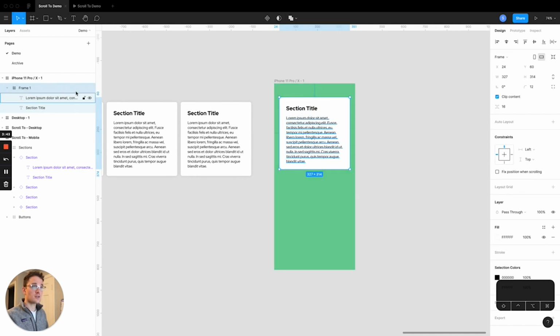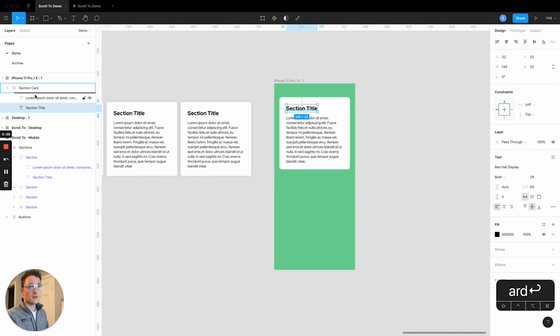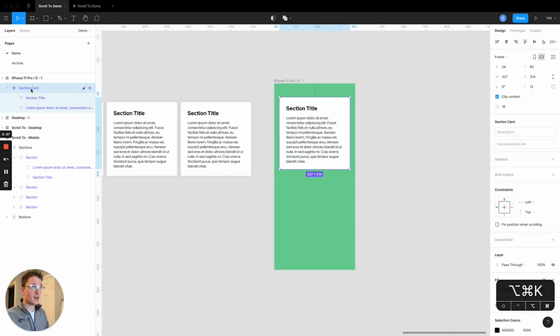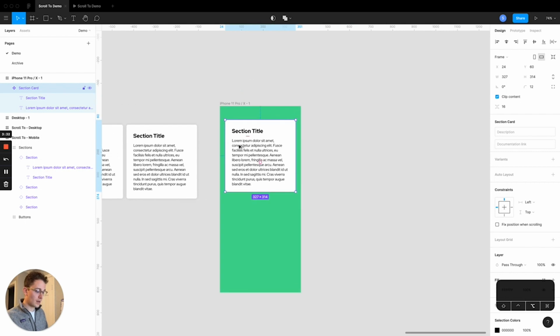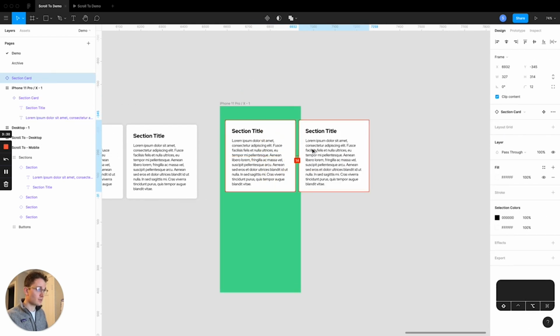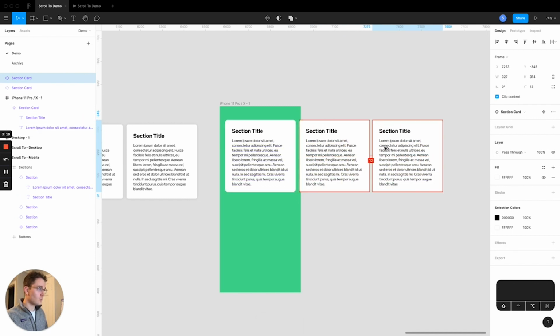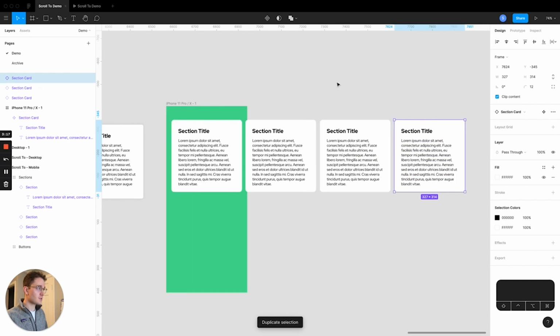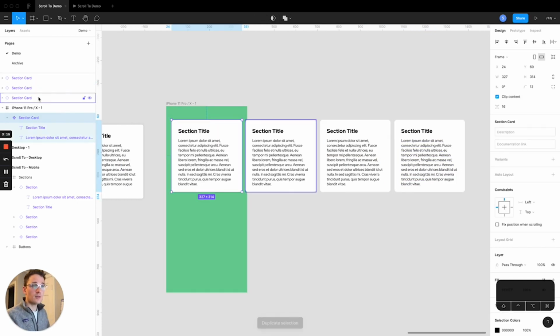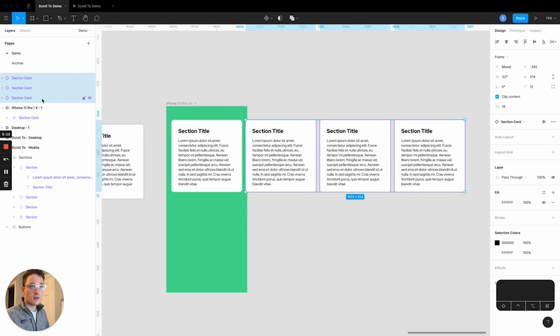And we can take this whole frame and just name it section card again. Organize it how you like, and then Command Option K will turn it into a component that we can go ahead and hold Option and Shift and drag that out to the right. So you'll see that this just snapped outside of this larger iPhone X frame. And that's okay. We'll do a 16 pixel gap like that. Do one more, and then Command D for that last one. So these exist outside, so we can just go ahead and pull these back in.